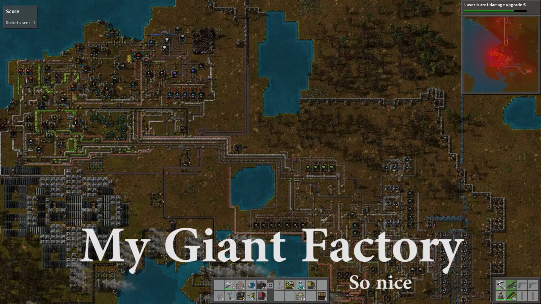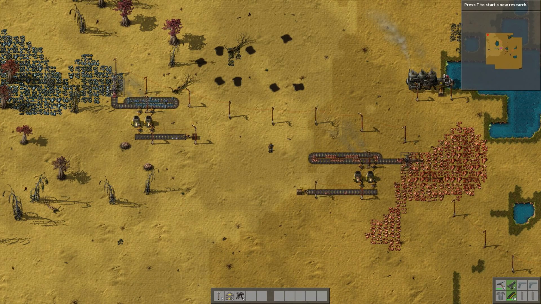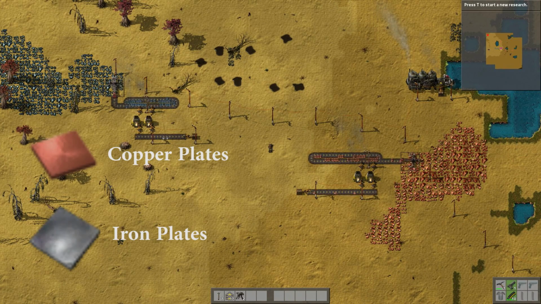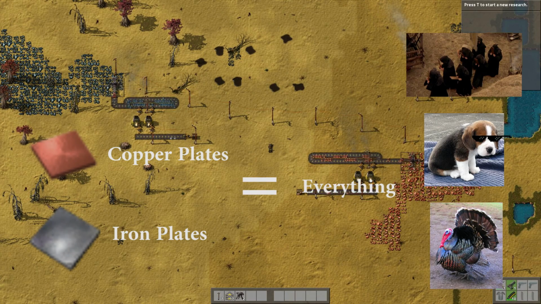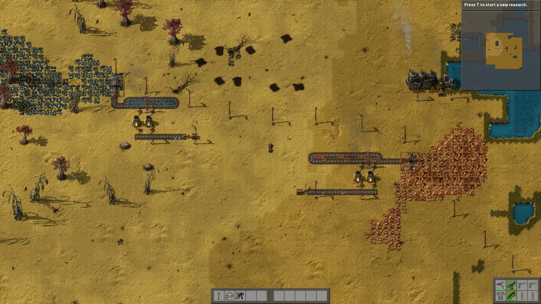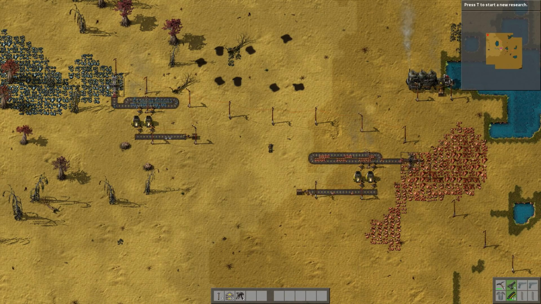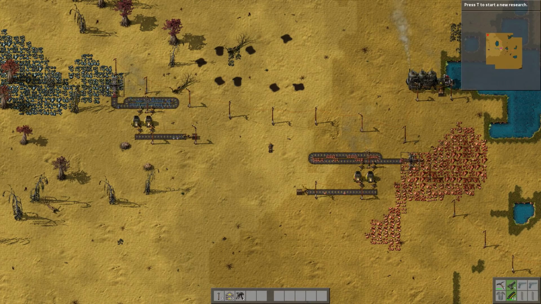And as you might be able to tell from what we already have right here, our first episode will be the automation of the most basic resources, iron plates and copper plates. These are used to produce everything else in Factorio until we get to the point of actually mining oil, whereas then there's a whole new system we have to deal with, but that'll come a lot later. For now, let's actually parse out our goals.